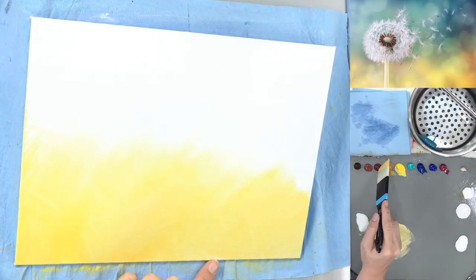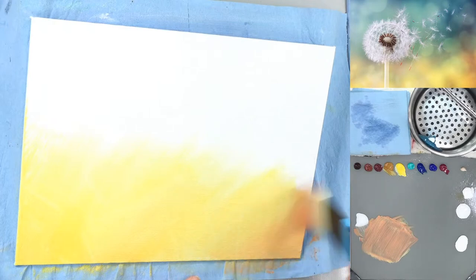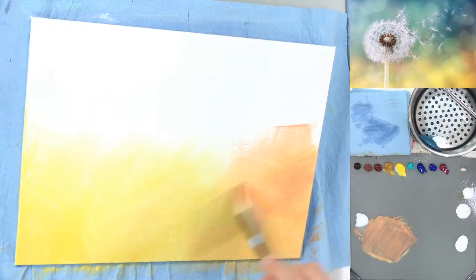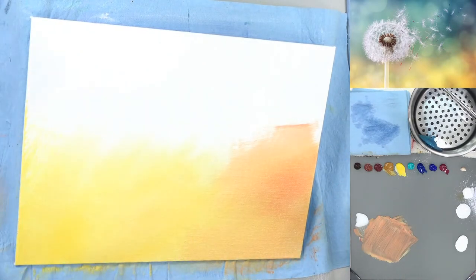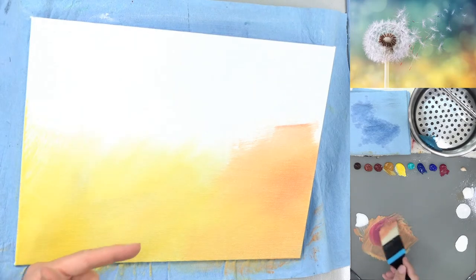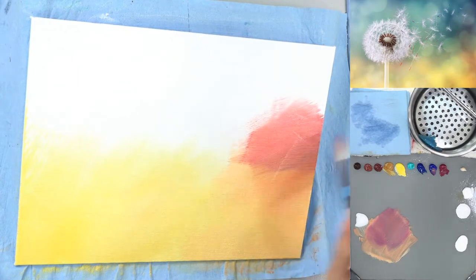I'm going to grab some of the burnt orange — what a pretty color — and mix it into the yellow. I'm going to blend that into what we already have down toward the bottom and get a good spot there. You can see where I'm getting lines; I can go back through with most of the paint off and lightly blend back and forth. This larger brush is working really well — it's not too thick so it doesn't hold too much paint. These larger brushes can be super thick and you can't get soft blends if they're too thick. Now I'm grabbing some quinacridone magenta and a little bit of ultramarine blue.